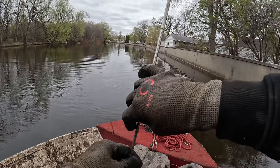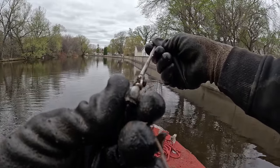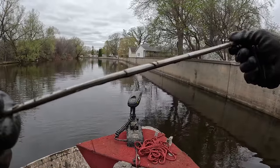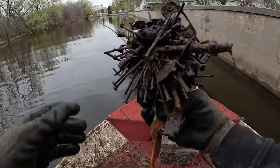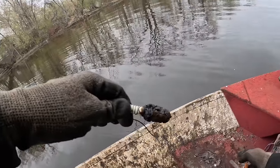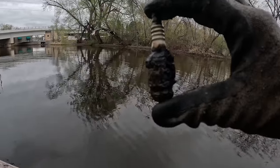At first it looks like the antenna off of like a car or something, but why has it got this little swivelly piece on there? I don't think I've ever seen an antenna with that thing on there. What the heck else would that be? You can see it's got the extenders on there. Oh, look at that, it still closes. We crossed the old extendo, what the heck-o. Oh, look at that, you guys. I didn't even see that one hidden on there. We got the old spark plug, too. Way too rusted up. I can't see the name on there, but she's got, like, some green stripes.